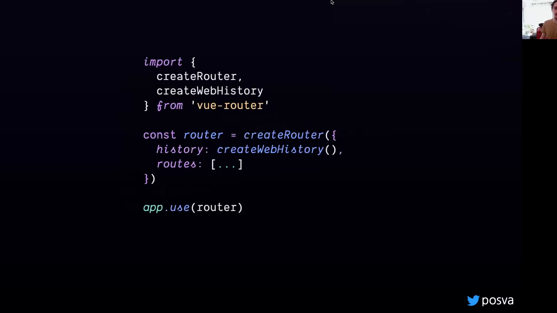In ViewRouter 4, instead of having just one import from ViewRouter, we have tree shaking. We have named exports, and we use them on demand, and that allows us to give a way smaller build for ViewRouter. When it comes to the router creation, we still keep the same options that we had before. That's the createRouter that we have there with the history, which is replacing mode, and then the routes array is pretty much the same. Thanks to these, we have a tree-shakeable version, and we can have custom history implementations instead of just having 3 limited options that we give through a string.